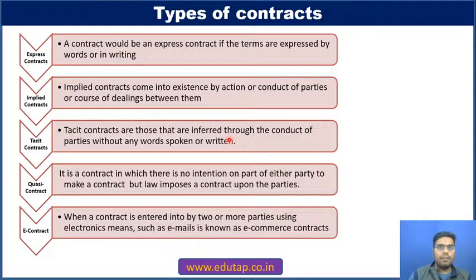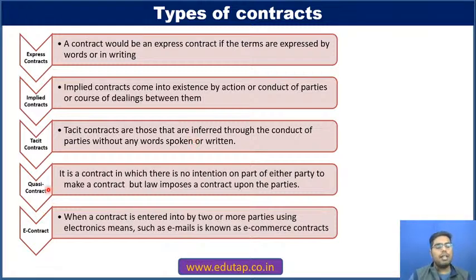You did not say anything, nothing written was there. But are you selling the car to him? No. That automatically means you are giving the keys to him. He shall be taking it to the parking and taking care of your car. And when you come out of the nightclub, the valet parking guy shall be bringing the car from the parking to the entrance. So that is known as a tacit contract. They are done by conduct of parties. Conduct means that you have placed your keys near the guy who was doing the valet parking. So this is a tacit contract.